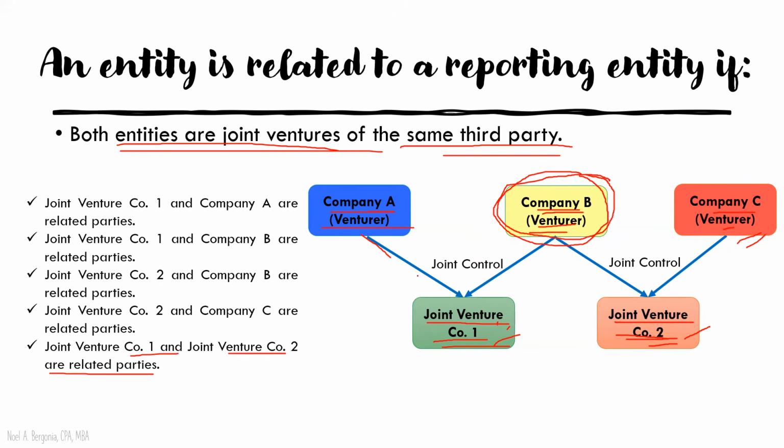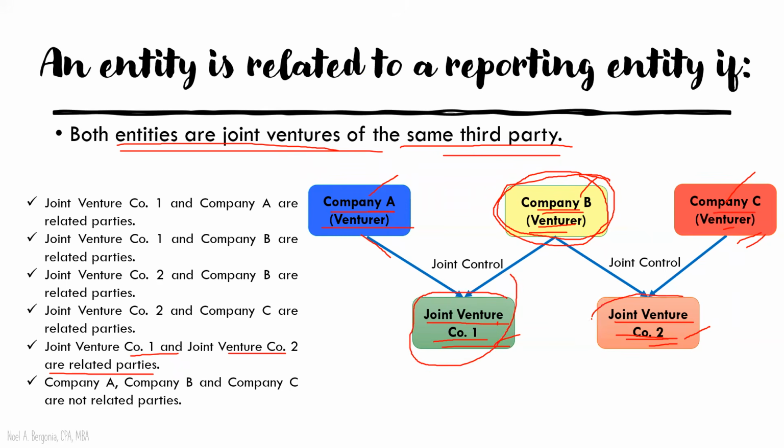So yun lang ha. Okay, hindi pwedeng magkaroon ng related party pa rin na relationship itong si company A, B, and C. Kasi yun yung sabi natin kanina in the previous slide, 'di ba? That one entity, okay, cannot be related party to each other if they are venturers kasi nasa exclusion po yon. Okay? So I hope that it is clear ha that if again there is a same third party which jointly controls two different joint ventures, then they can be, okay, considered as related parties.